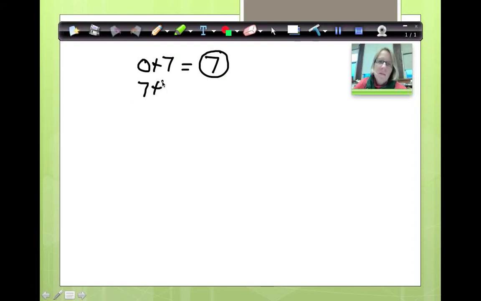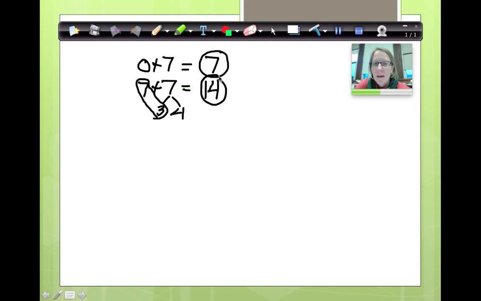7 plus a 7 equals, well, this is when the number bonds come in. Yes, we may already know what it is, but this is showing our work. So I'm going to do my number bond on one of the 7s. What do I need to add to this 7 to make a 10? I need a 3. So I'm going to take a 3 out of this 7 and give it to the other 7. And when I do, I have a 10. Okay, but 3 plus what gives me 7? 3 plus 4, right? So now what do I have? A 10 and a 4 is 14.